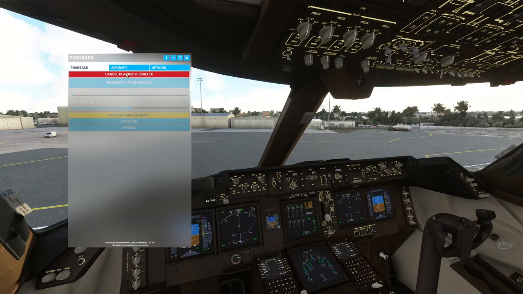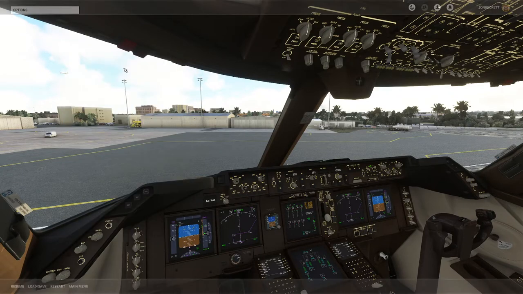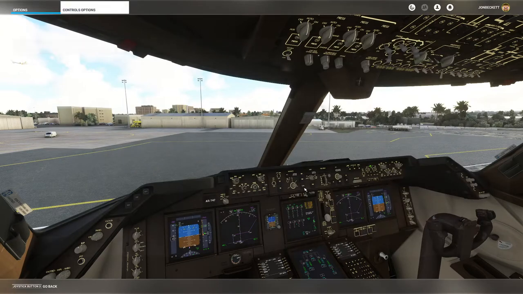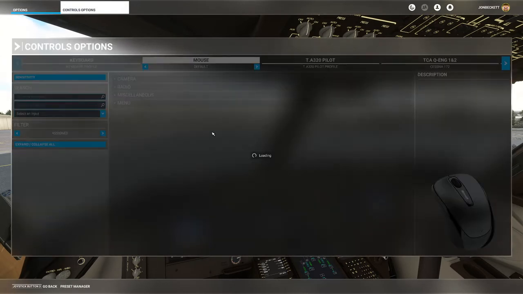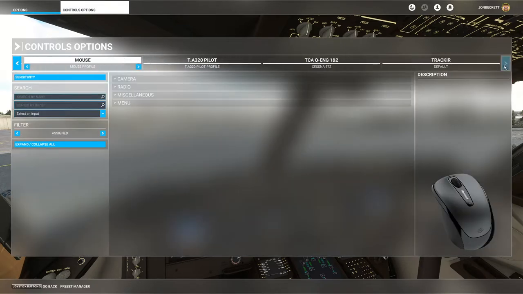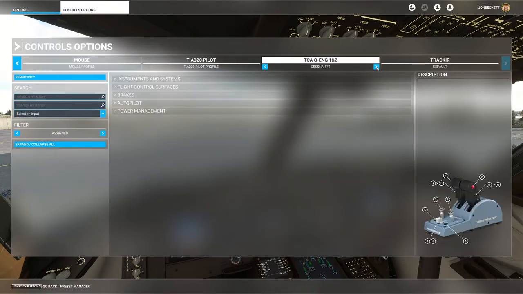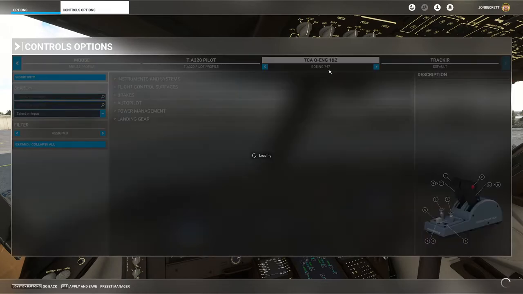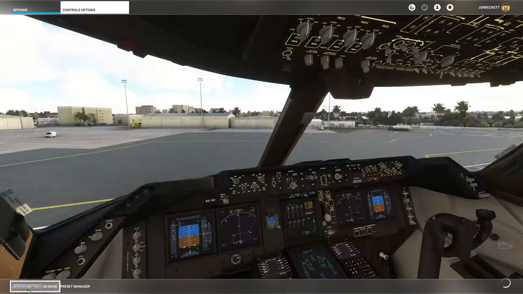There seems to be an issue going on with that. I wonder if it's because I flicked a switch as it was just getting fired up. Something else I've just remembered I haven't done, and I should have done this really before I started with the simulator, is I haven't configured my controls. So I need to go into here and change the configuration of my controls to make them work for the 747. I've got a setting in here specifically for the 747. There it is. Apply, go back, resume.